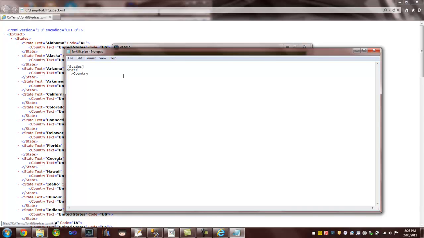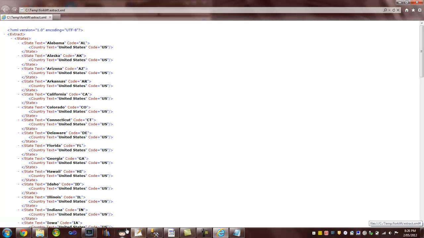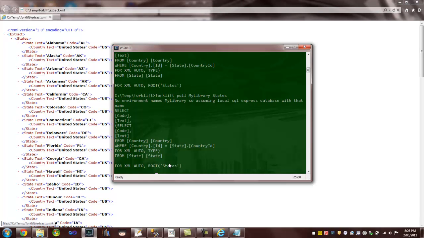Now we could have also done this the other way around. Instead of saying we want to get states with countries, we can come in here and say we want to get countries, and we want to start from the country table, and we want to get states. Wait, pushing the wrong buttons again.